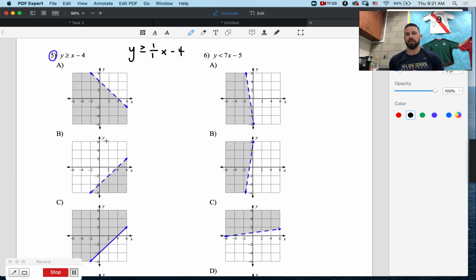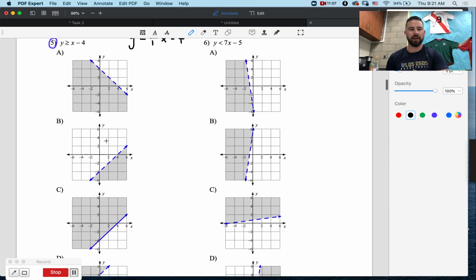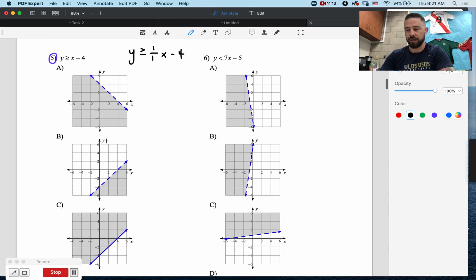So pause it, go ahead and attack, graph, and then see if you can find the answer. If it's not A or B or C, then it's got to be D. Okay, maybe that's all you can see is my screen. First thing I'm going to do is draw a nice little coordinate plane here. It's not going to be very nice. If we were in class, it would be super nice.